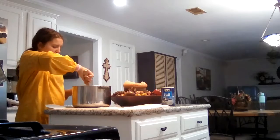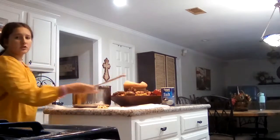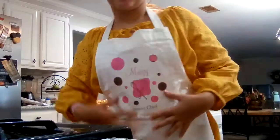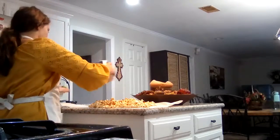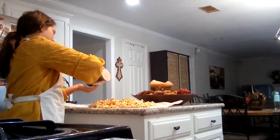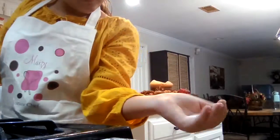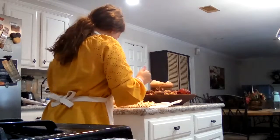Line your countertop with parchment paper and pour the popcorn onto it. I just put on my Maisie apron — I forgot I had this thing, I've only worn it a couple times but I love it. Take some salt, pour it into your hand first — I'd recommend about a quarter teaspoon — and then shake it over the popcorn, making sure you get all the crevices. And that is your kettle corn!